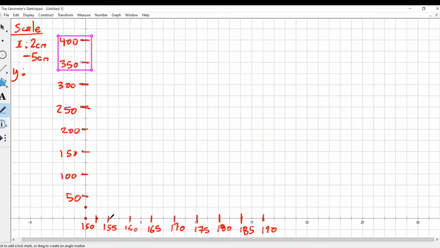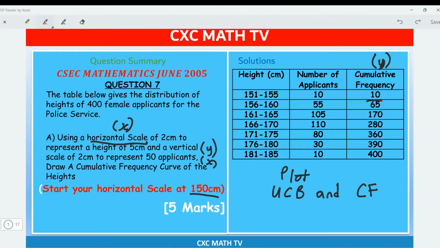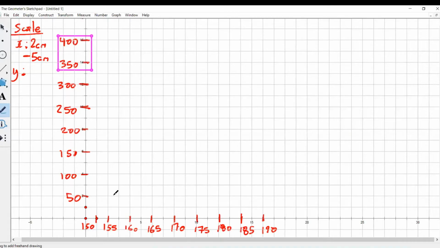So 155.5 is the first upper class boundary, and that corresponds to when the cumulative frequency is 10. Let me change the color to red. This is 10 right here. So we're plotting 155.5 to 10. If right here is 50, then here is 25. 10 is going to be in between, somewhere right here. It's not 100% accurate, but that's okay. Somewhere right there would be 10, because in between 25 and 0 is 12.5, so it's a little below midway. All right, so that's our point.